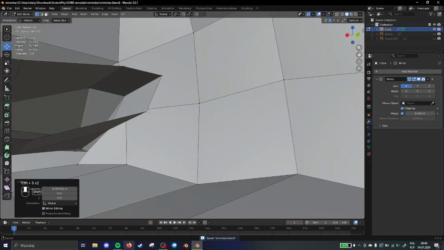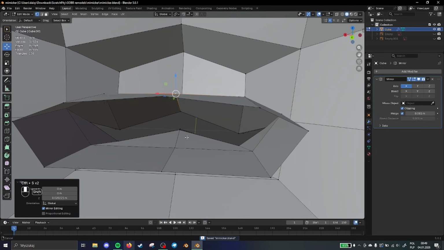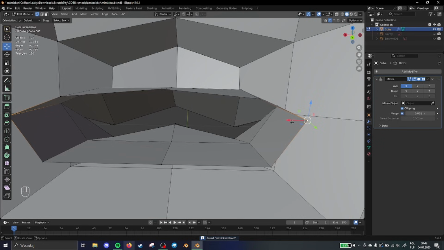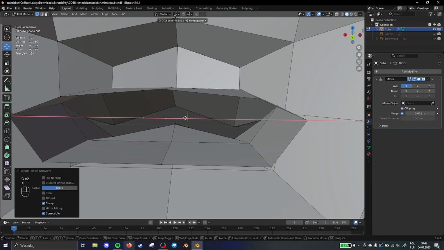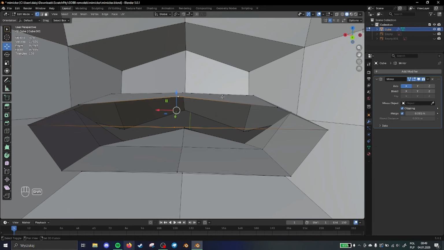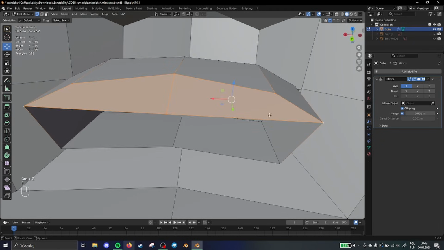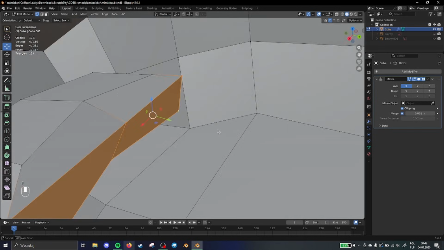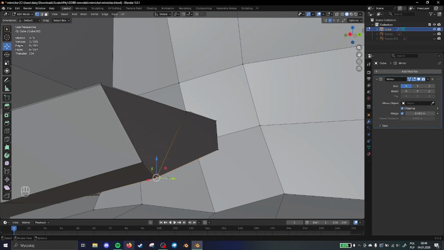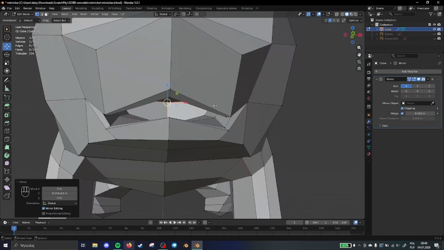What we can do is we can close the mouth. Hold on a minute. There we go. Close the mouth like so. I'm gonna manually do this by selecting all of these vertices. With F. When you want to create a face, you do F. Reshape it a little bit.